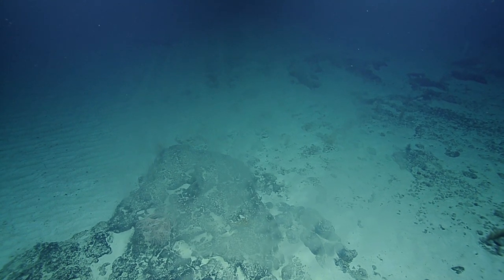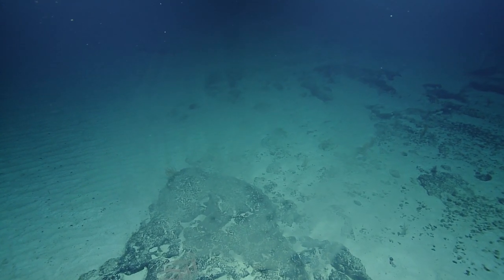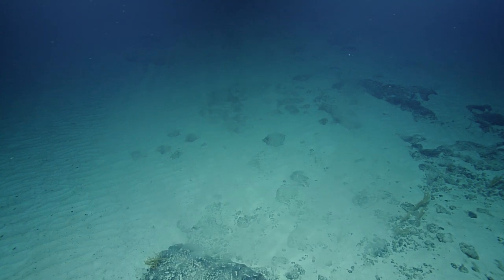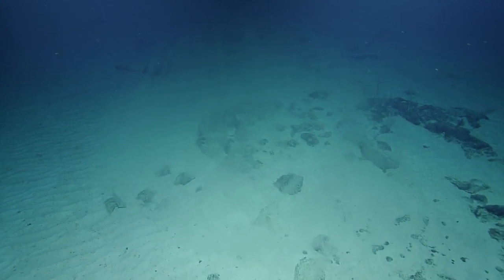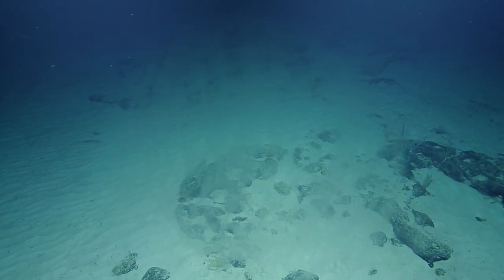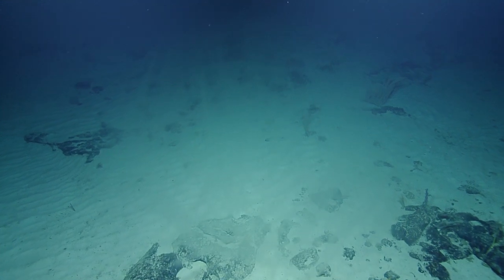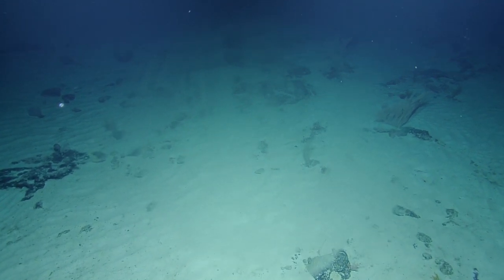So I would like to get across to the slope again on the other side before we recover. So I would like to get moving that direction. Roger. Okay, you want to bring up the speed again? Sure. Yeah. Okay. Daryl, can we switch the top right monitor back to main HD? You ready, Dan? Yeah, ready. Bridge nav. Thank you. Can we move 50 meters, 260, 0.5 knots, please? Thank you.